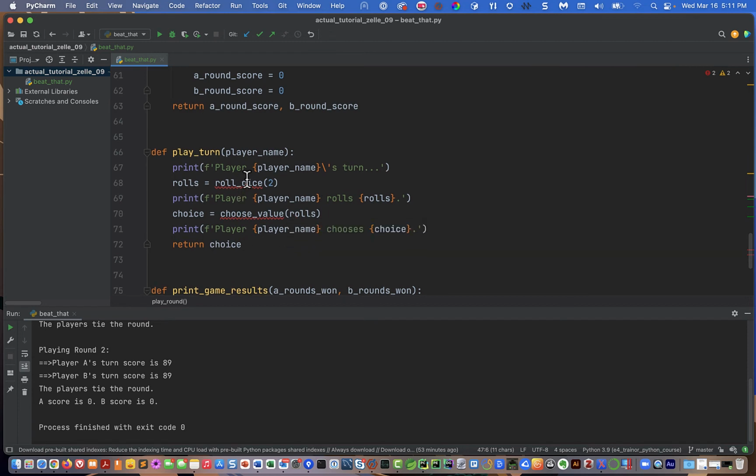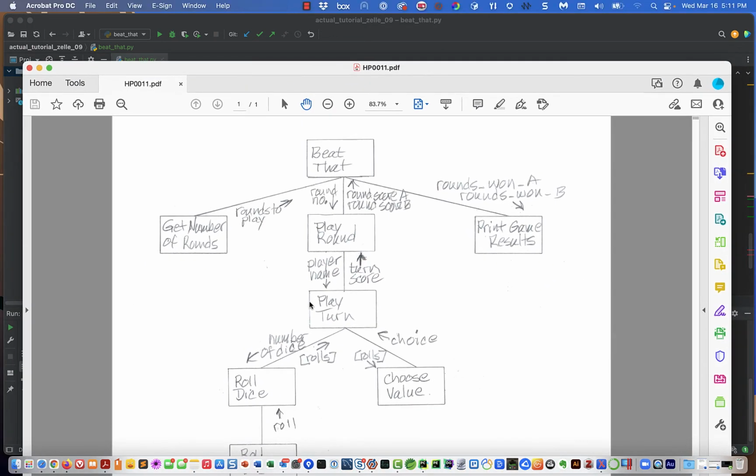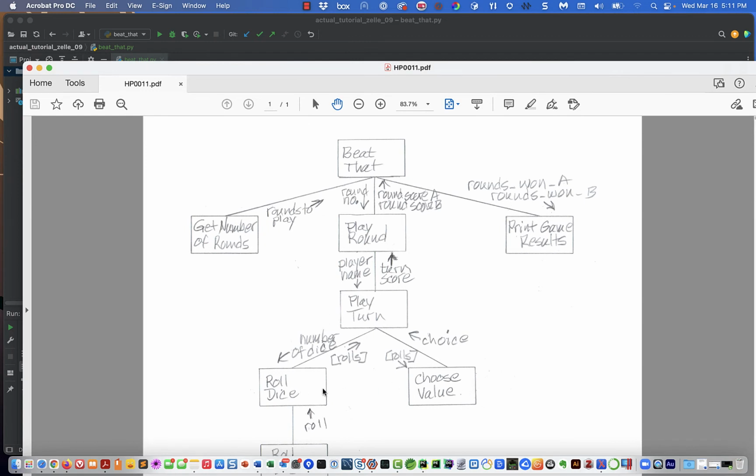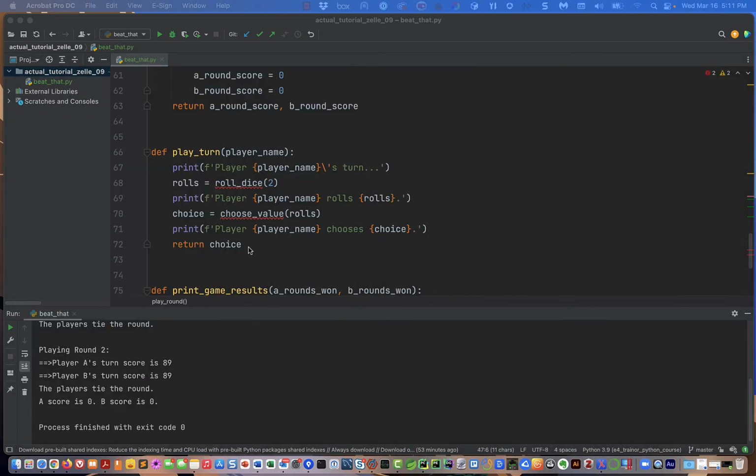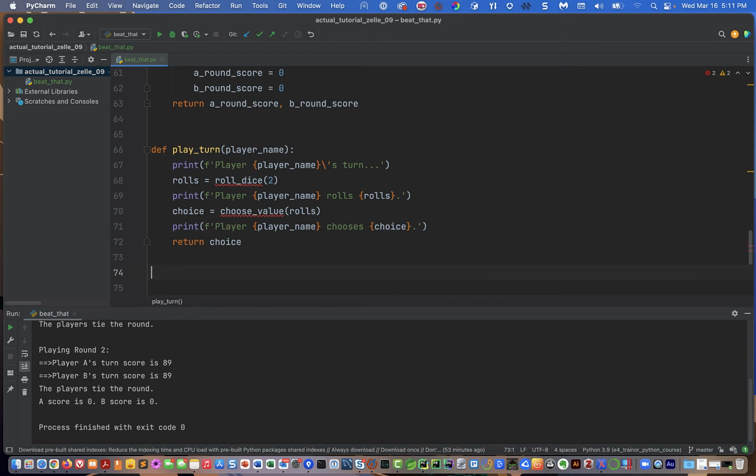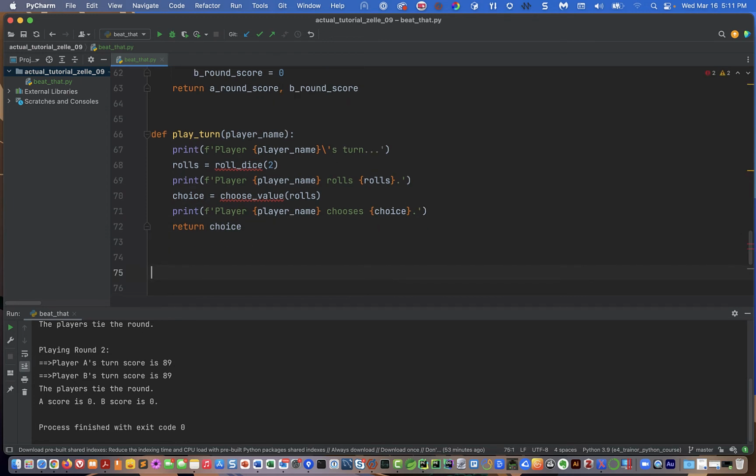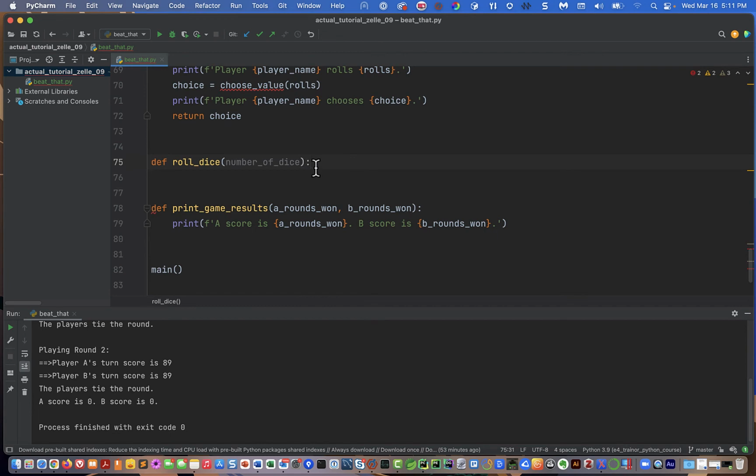Now, we have a roll dice and a choose value that we don't have any implementation of at all. You won't be surprised to realize that we're going to create stub implementations. So let's just go do that. Here's roll dice. We're getting in the number of dice, and we know it's going to be 2.